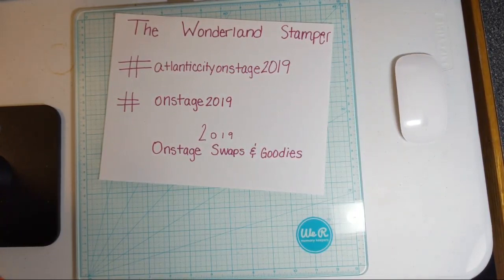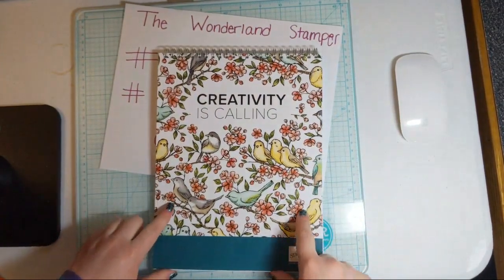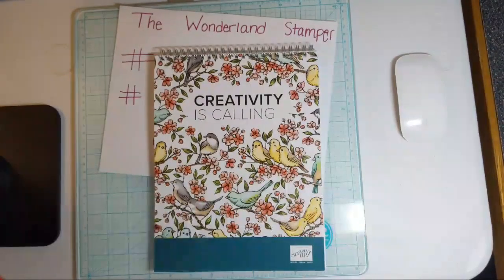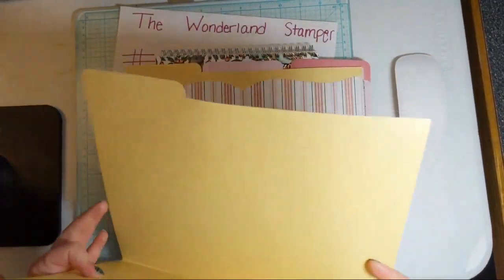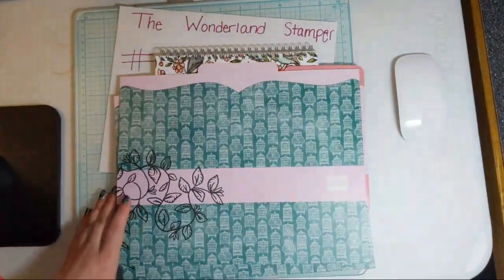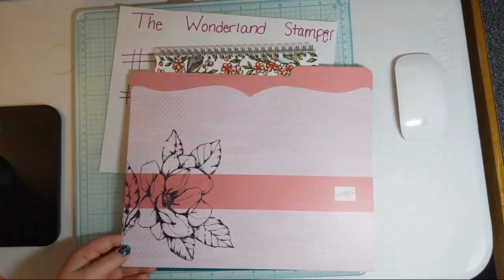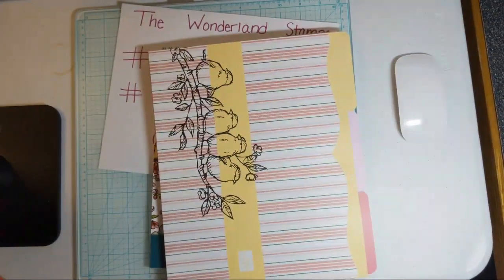First thing first, we got this adorable notebook that has that Bird Ballet Designer Series paper on it, which I just love. So that was the first thing. We got folders that match with that. So these are heavy-duty folders. They really take care of us. As a demonstrator, Stampin' Up is the best company to be a part of. They really spoil us when we go to these Onstages. There's the flowers, so that was really fun. They gave us cute little pens and all that.